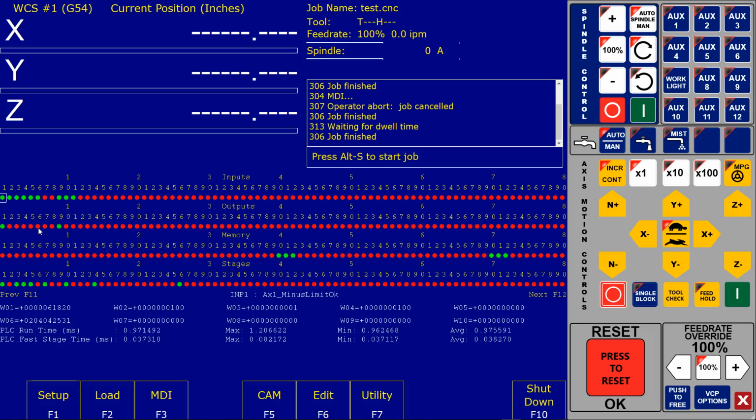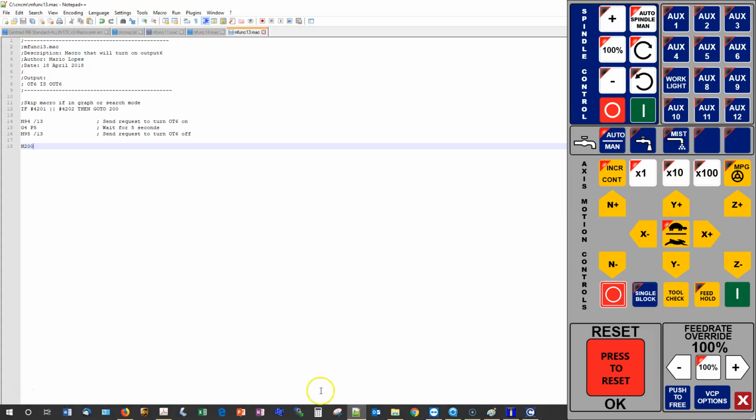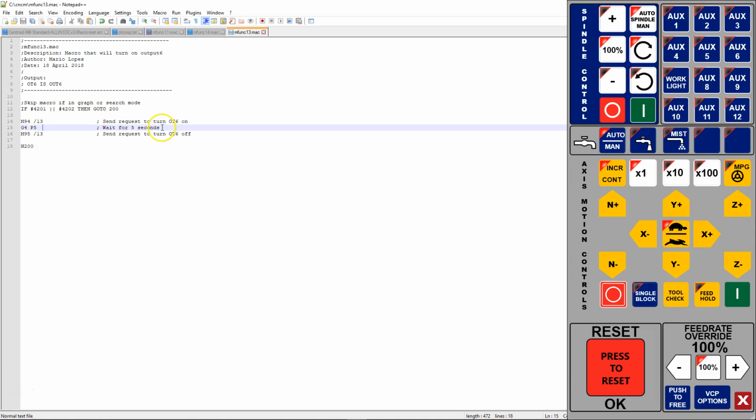Now let's do one more. Now let's have it to where after it waits 5 seconds, now it's going to wait for an input. And remember, we defined that input switch 16. So now let's go ahead and modify that: it's going to wait 5 seconds, and then after it waits 5 seconds, then it's going to wait with M101 P16. And that means that it's going to wait for switch 16 to close.